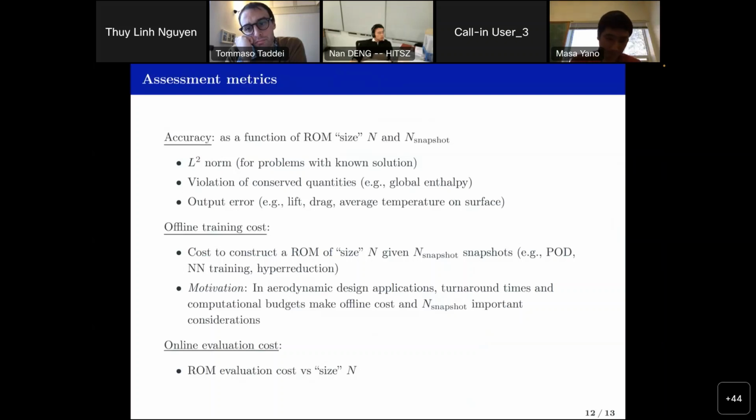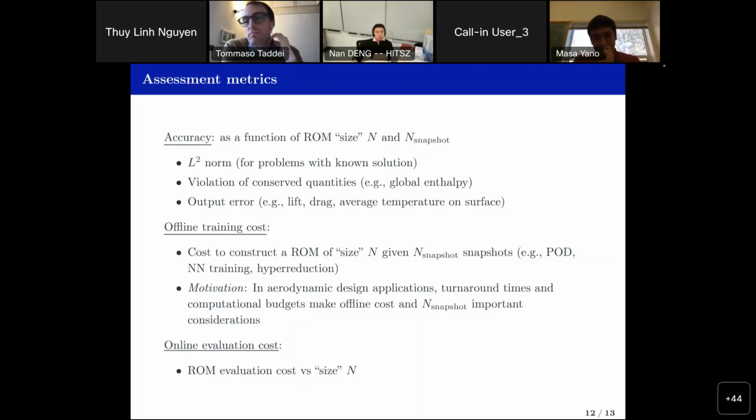So now we'll talk a little bit about metrics, and this is just going to be some of the ones that we've come up with so far. Other co-organizers of these test cases will jump in with comments at the end, and I'm also happy to have a discussion on what's relevant. But we thought there were going to be 3 really important things that assess whether or not a ROM in this setting is going to be good in some sense, right?